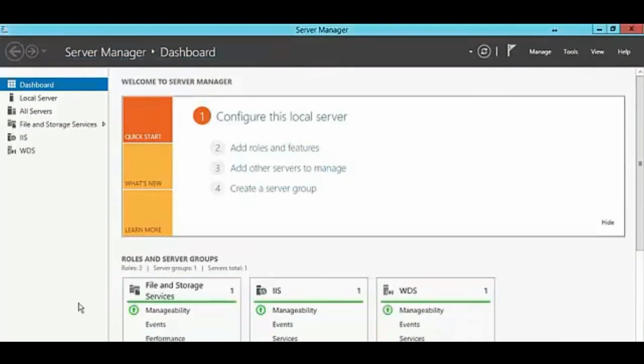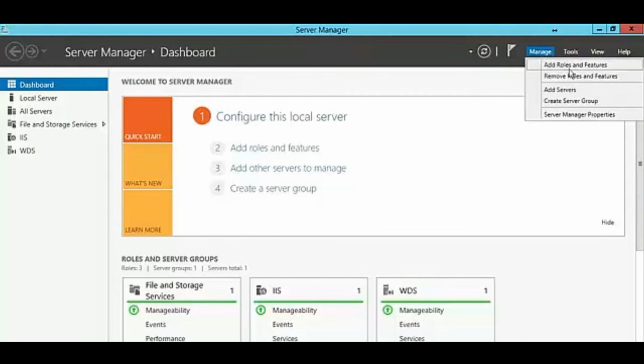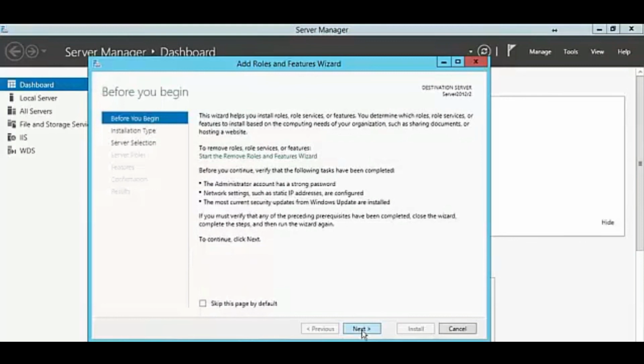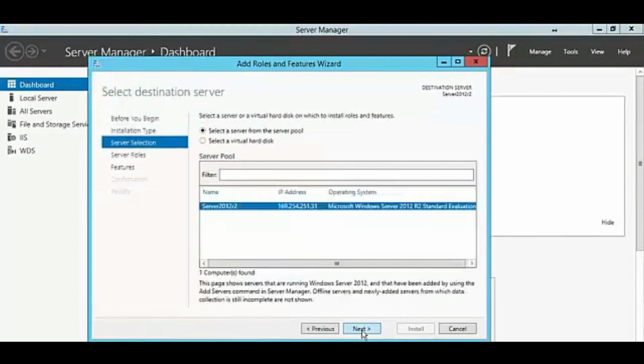Okay, so the next feature we're going to install, we'll be doing this both on the Server 2012 box as well as the 08 box, is a service that we use for managing network devices or managing network nodes. We refer to it as the SNMP service. So I'm going to come here into my Add Roles and Features. Again, I could also come up here to the Manage section and select Add Roles and Features. And I'm going to again run through my wizard here.